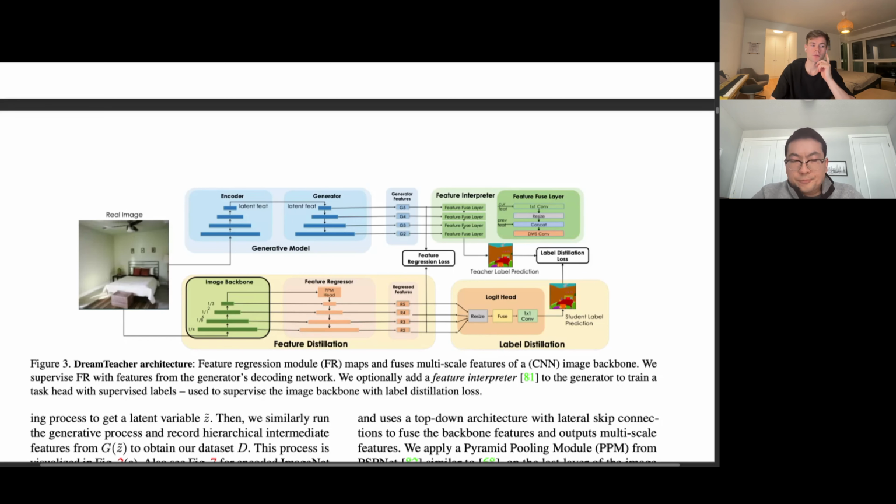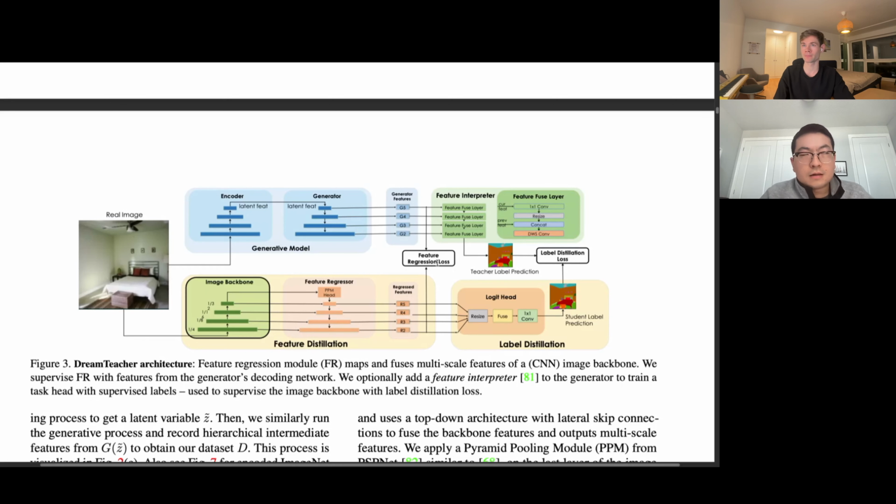Understood. Given that we have the picture on screen now, I think we covered to a large extent what happens up until this regression loss. Let's say we train the image backbone so that the latent space is more or less aligned with the features we were aiming to align it with. How do we then transform the image backbone into something that actually extracts the features we're looking for? It seems there's a step beyond this particular training, maybe outside the scope of the paper, but just for my reference, what steps do we take after we align these intermediate features?